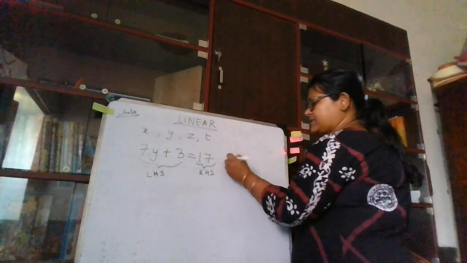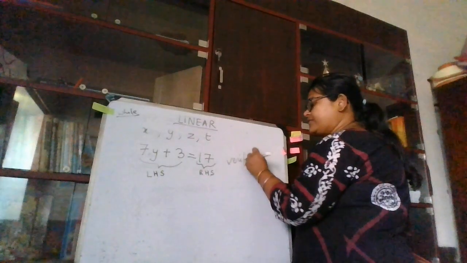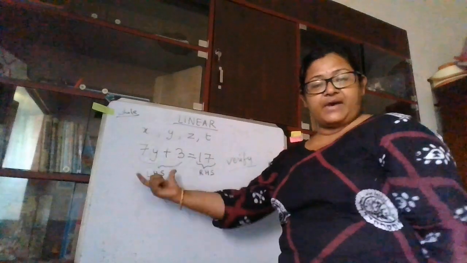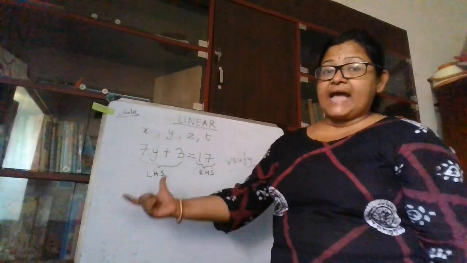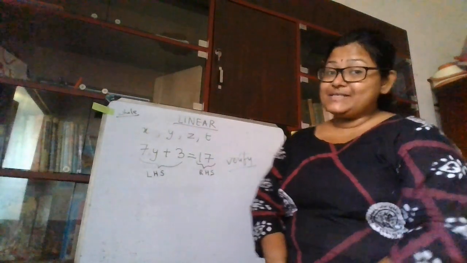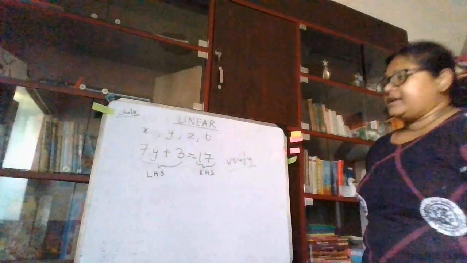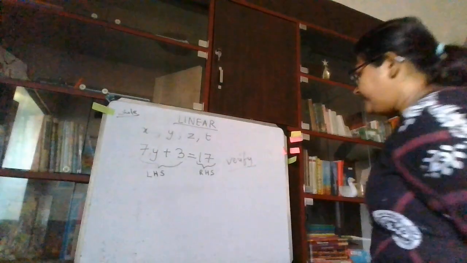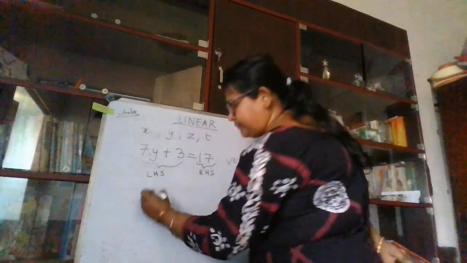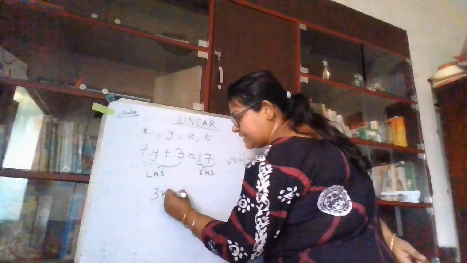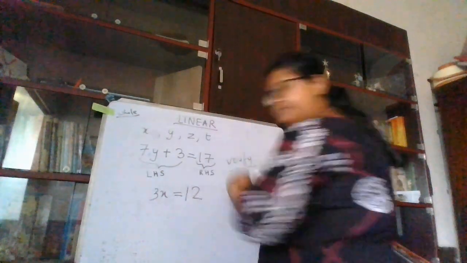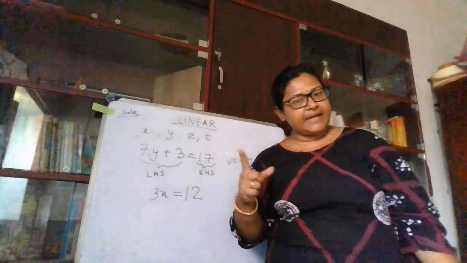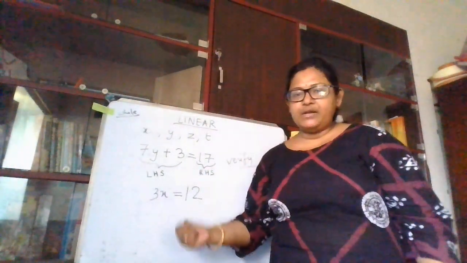This thing is known as verification. Whatever we are writing, we have to always verify that the right hand side and the left hand side are the same. Now, let us take another example so that you can be clear about what I am going to do. An example, very simple actually: 3x is equal to 12. Alright, 3x means, as I told you, 3 multiplied by x. 3 multiplied by x has to be 12.